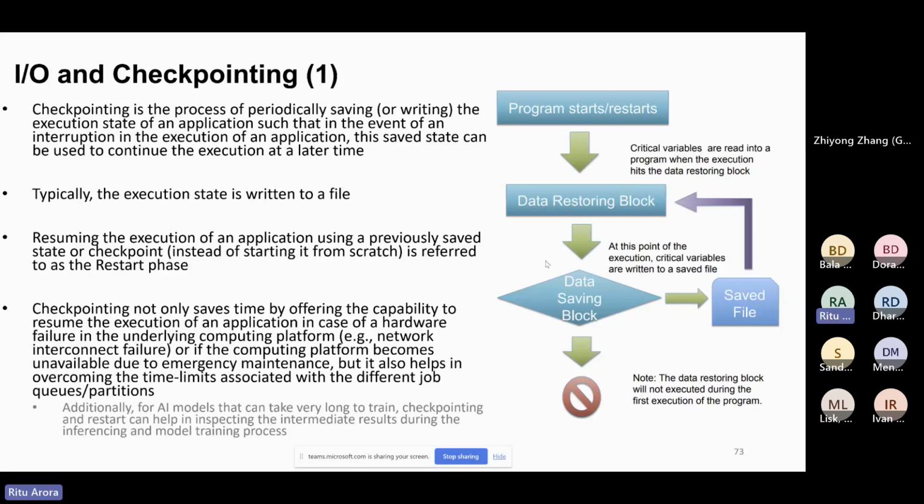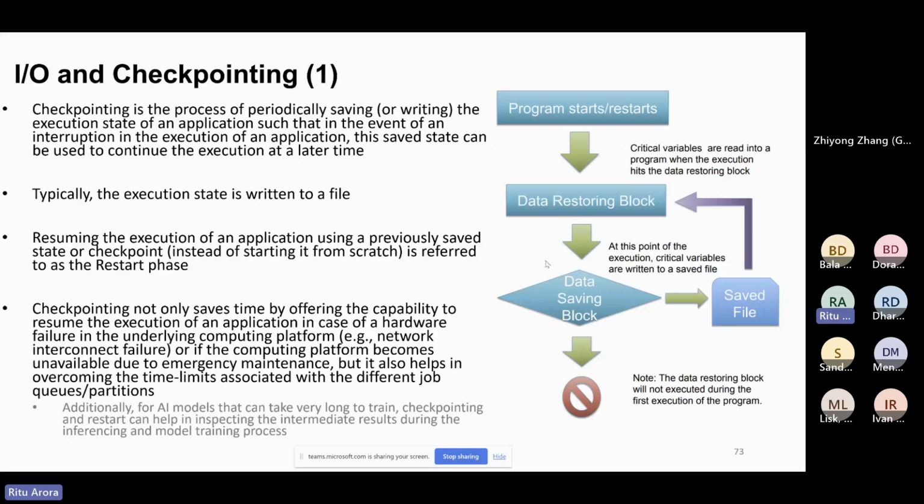Typically, the execution state is written to a file, and then once the application needs to restart, this file, the checkpoint file, is reloaded in the memory, and the application resumes from the point where it stopped before the system went down or when the application was paused, instead of starting from scratch. Now, the second phase, when we are restarting the application from the saved state or a checkpoint, is called the restart phase.